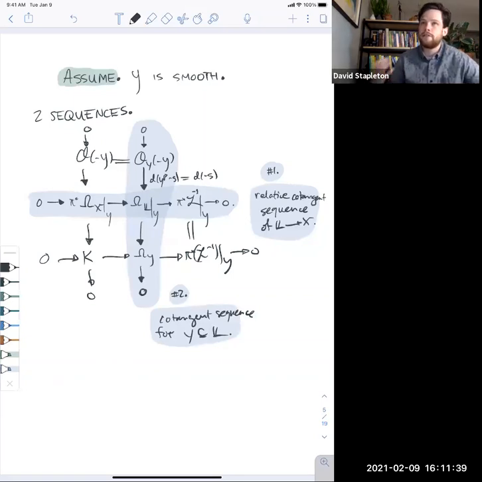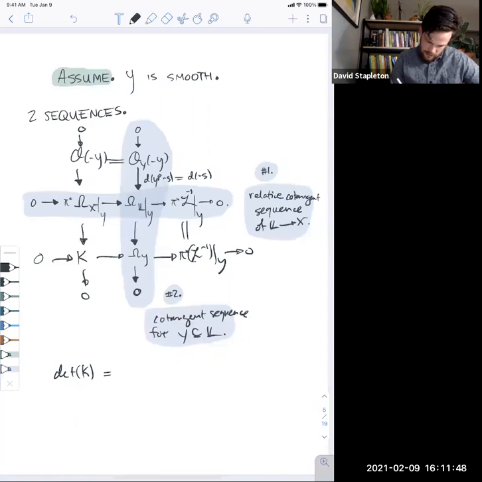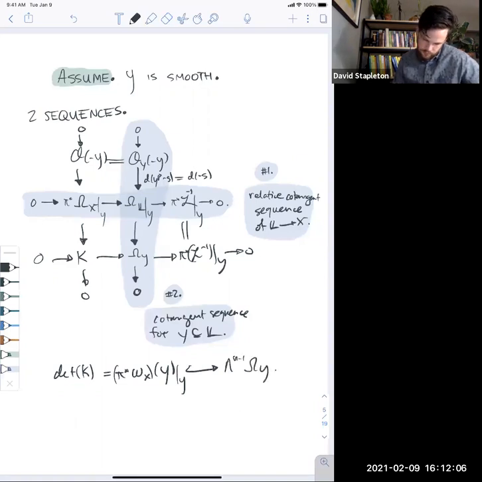And I guess this is enough information to say it's a vector bundle, which is nice. But really, to get a form, we would like some sort of line bundle here. So the thing that's best to consider is the determinant of K. So the determinant of K is easily computed to be the pullback of omega X twisted by Y, maybe restricted to Y. And this is a line bundle that lives inside wedge n minus 1 of omega Y. Okay. And now the point is that this thing can carry a lot of sections, and thus you have a lot of n minus 1 forms. So this can admit many sections.